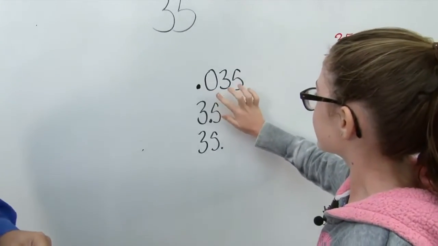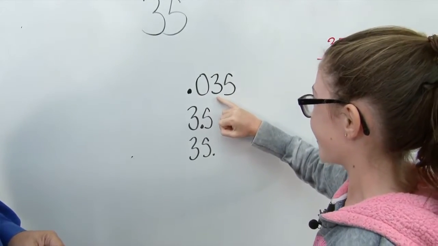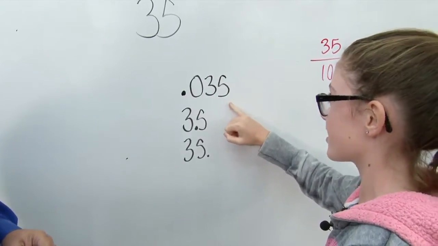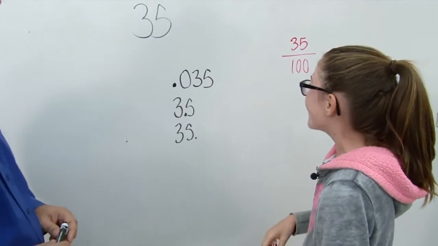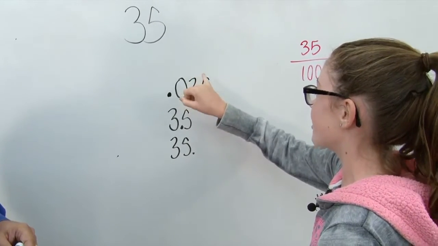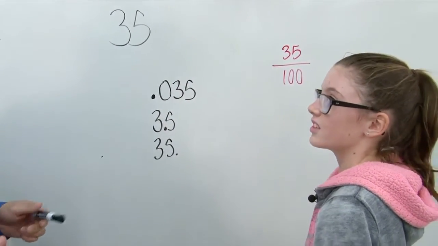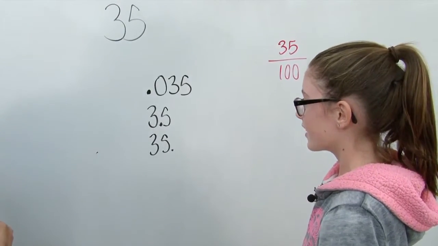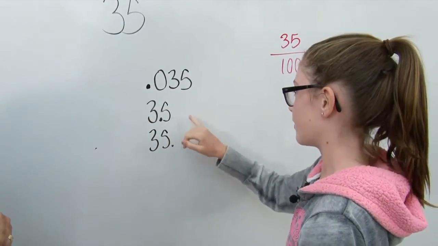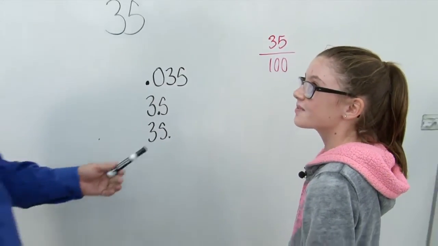Well, that is the tens, and that is the hundredths, and that's the thousandths. Good, I like how you put that at the end of those. So if you put a 0 here, that would be in the hundredths, so it would be 35,000. Right, and that's not what we want, right? Yeah. Okay, what about this one? That is 3 5/10. Perfect, we don't want that. No. What about this one? That's just 35. So you did it perfectly the first time, right?